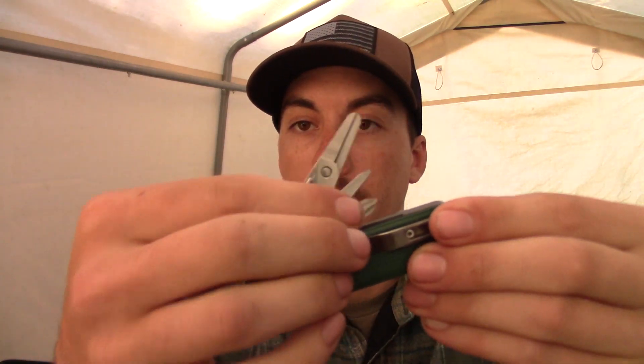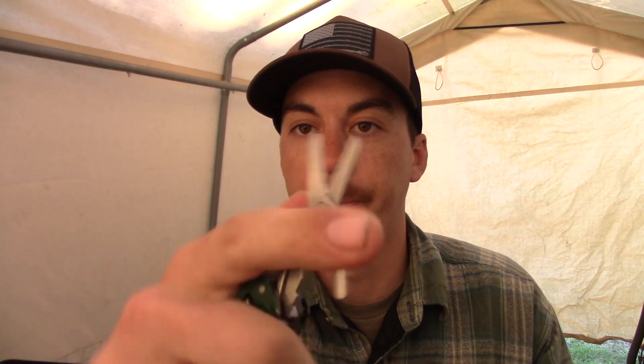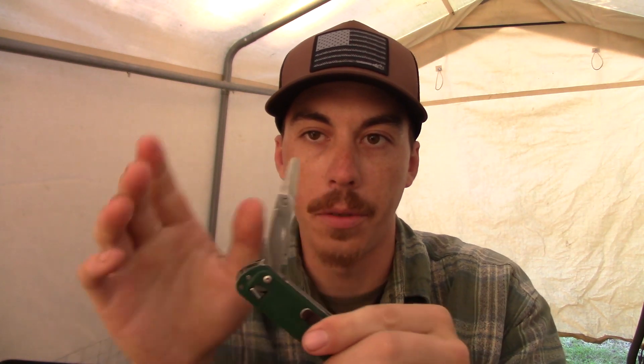It's got character now and it's really grown on me. I use this thing every single day. I've used pretty much every single tool on this, probably save for the awl and the file. Everything else gets used throughout the week. The scissors get used especially when I'm fishing — they're great scissors, they cut braid and fluorocarbon. They cut through pretty much anything you throw at them, and everything is really easily accessible.